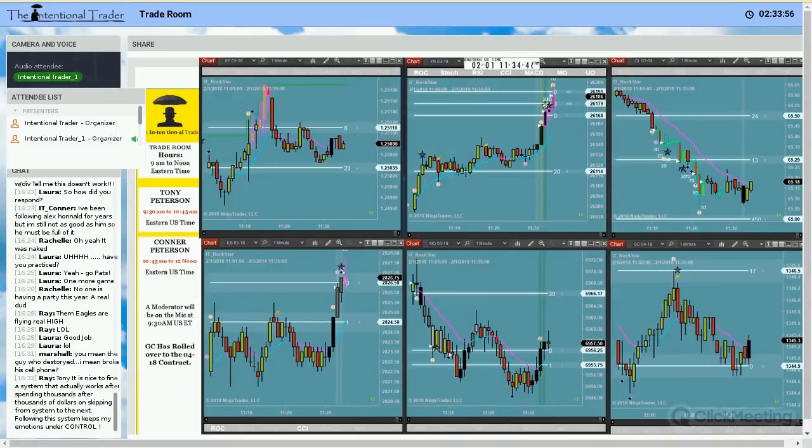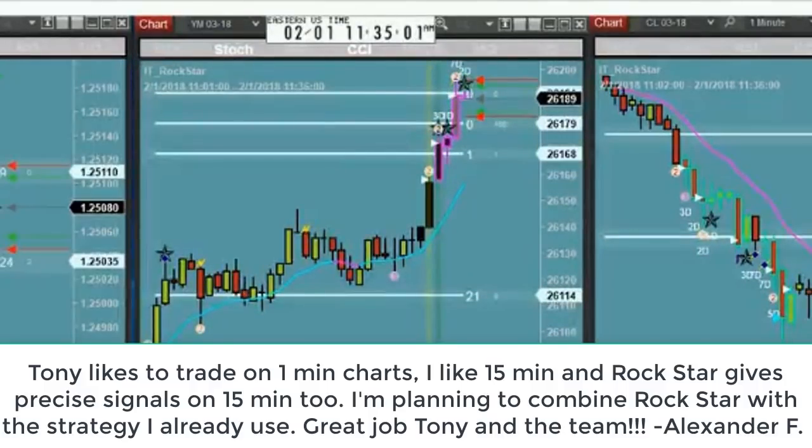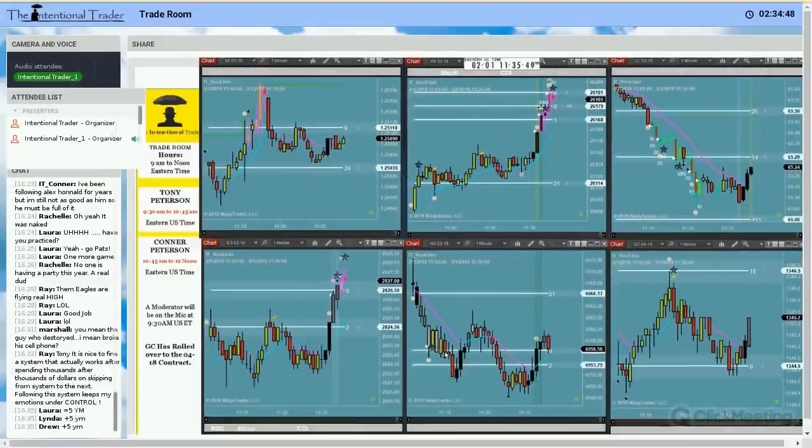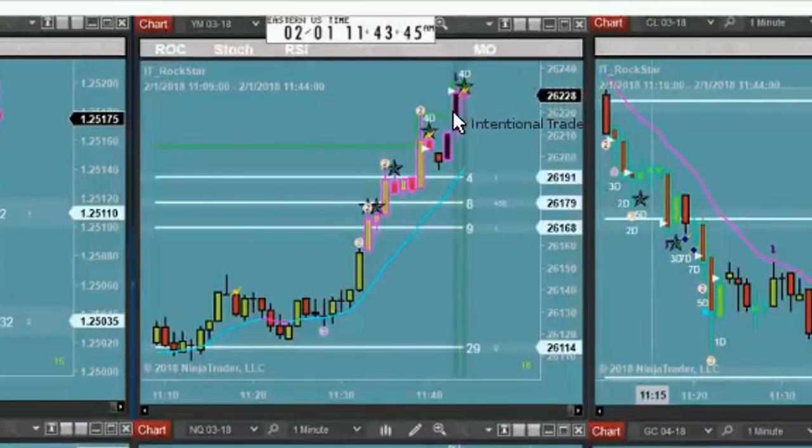Now obviously we've hit the line, so now I just need the open of the bar five ticks or less from that resistance. That's a speed tick, and then maybe into the rock star too. I actually got in at the open of that bar. That's freaky — it's like I knew what was going to happen. I can honestly say that what we've come up with here is about the most accurate thing I've seen in any trading of any kind. Yet another winner.